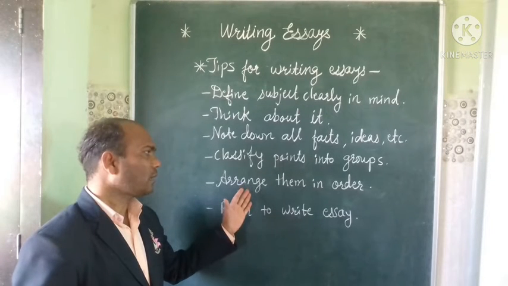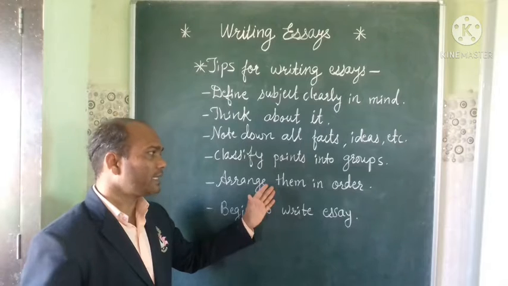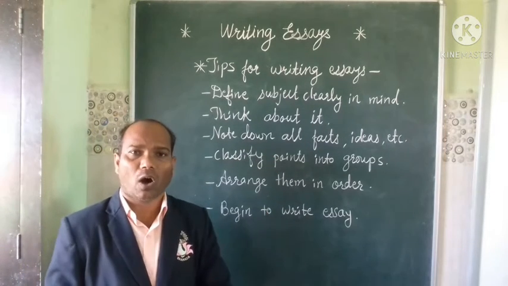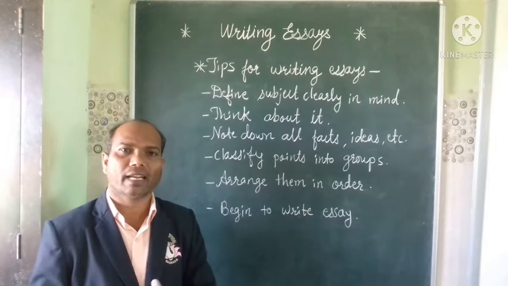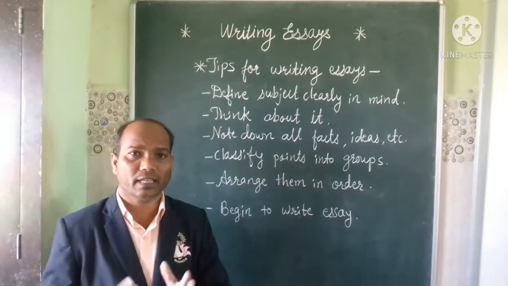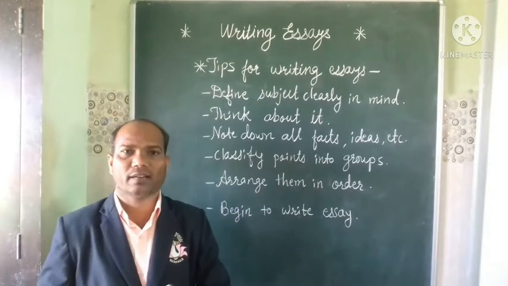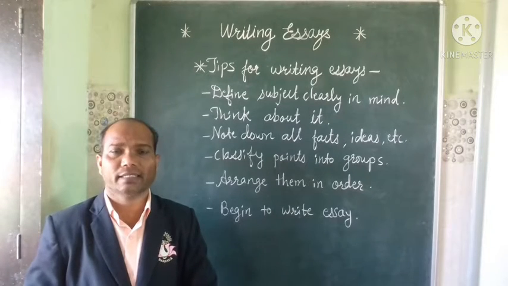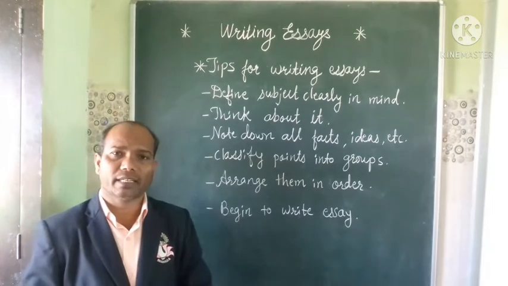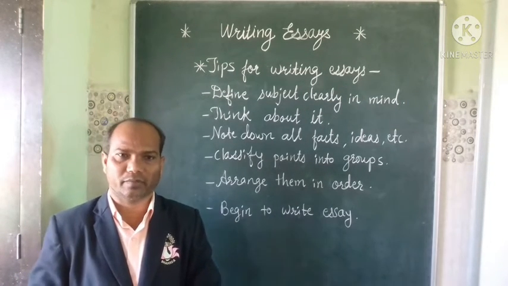While arranging all the different points, we have to keep in mind that all the related points are in the correct sequence or order for making an outline of the essay. After making an outline of the essay, your essay is ready for writing. So, you can start writing the essay. Then, you can give a suitable or interesting, catchy title to the essay.